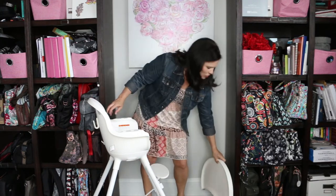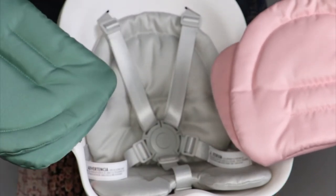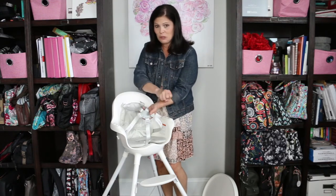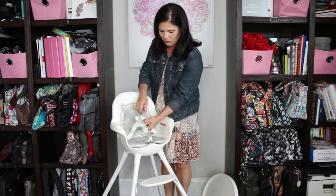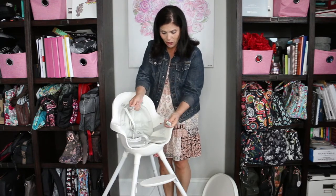Now let's look at this seat. This seat comes with a nice little cushion. There are two other colors you can buy separately as well. It has a five-point harness. At first glance I was a little worried about the five-point harness because it looked like the one that just pops right open into four pieces — not the case with the Grub. You push the button and it becomes three pieces, which can come apart for cleaning.